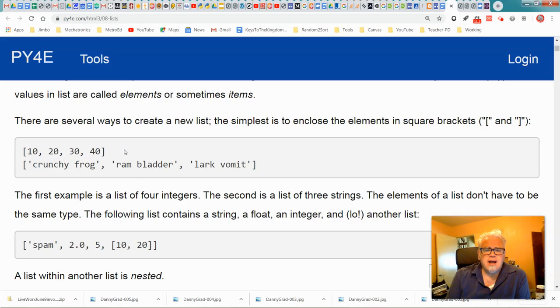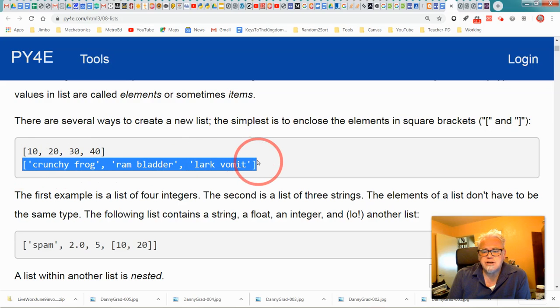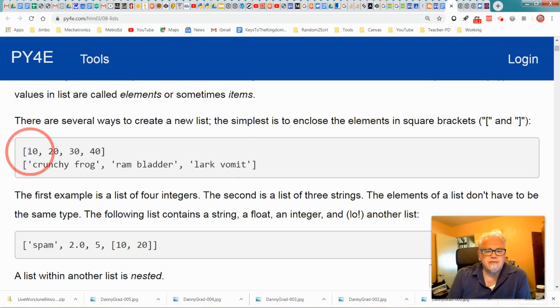You define a list by putting a square bracket around a list of things. In this case, I have a list of numbers, and in this case, a list of strings.